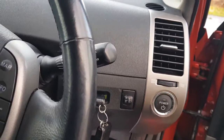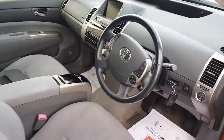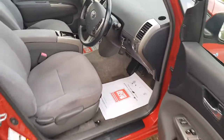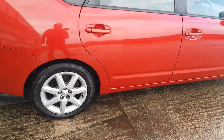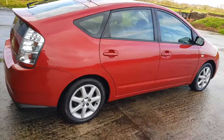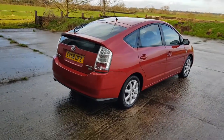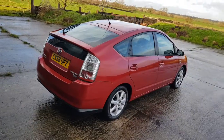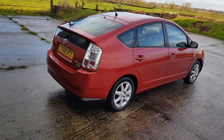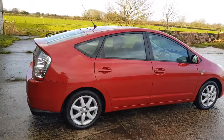To recap: 143,000 miles, loads of service history, original books, original keys, a few little dents and stone chips here and there, four good tyres, August MOT. The car's in great condition. I just can't find those other services, so if you're prepared to have a little ring around, then be my guest. But it'll be advertised with a part service history. The car's ready to go.